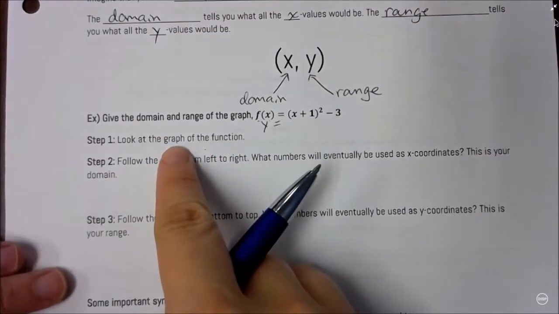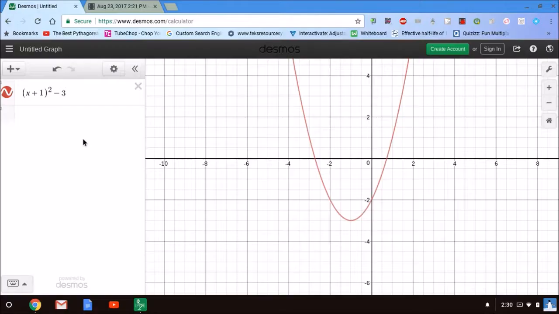So I've got it typed into Desmos. I've got my function typed in here. And I want to know what the x values would be. A nice thing about Desmos is if you click on the line, either with your mouse or your finger, it will show you the coordinate that you're on. And it's got some points there for you already, the intercepts and then the vertex, in the case of a quadratic. So I want to look at the first number. Those are my x values. That represents my domain. What values could I have in that spot for x?